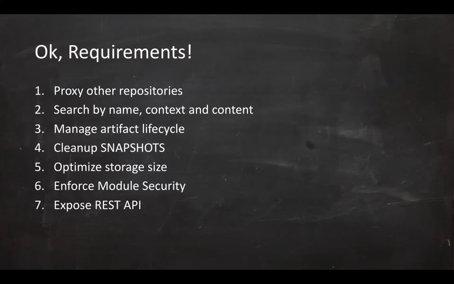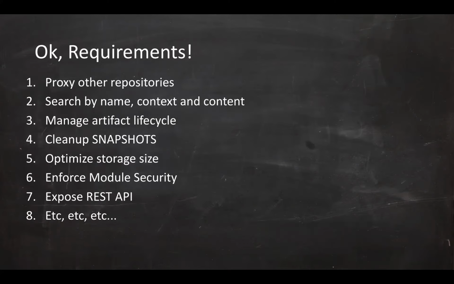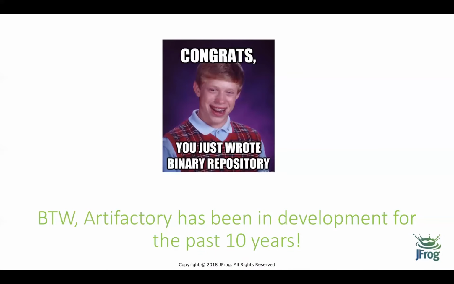And then, by the way, it'd be nice to expose a REST API on top of this set of artifact repositories in order to access and manage all the above requirements. And your list of requirements can certainly go on. Well, if you actually go through all that and build it yourself, congratulations, you have just written a binary repository manager yourself. By the way, Artifactory has been in development for the past 10 years. We currently have about 200 developers working on it.